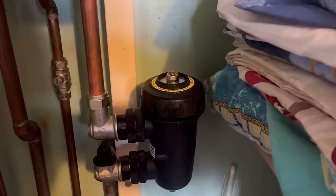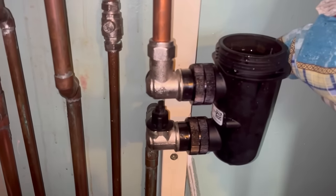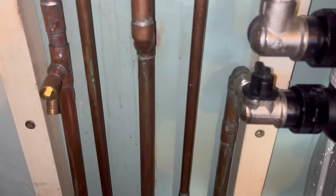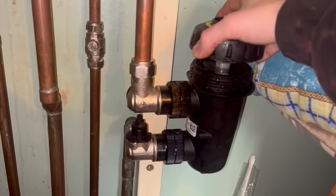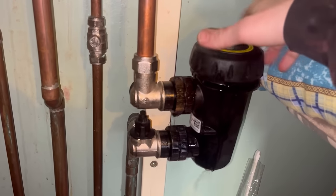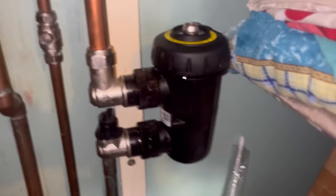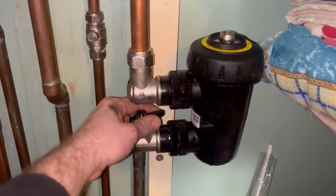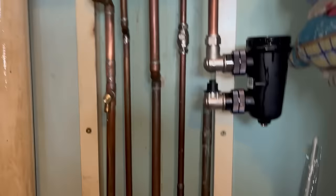Looking better - let's get it back in. Before we tighten up, add the inhibitor. There's still about half a tub in there so I'm going to have to come back and put some more in - let this circulate and put some in. I think I've overloaded it a bit - there should be plenty in there for the size of this system. What I'm going to do is, since I've still got near enough half a tub left and it didn't all fit in, let the heating on for a little bit, let that circulate, drain it from the bottom and put the rest in. It's been on there for about half an hour.